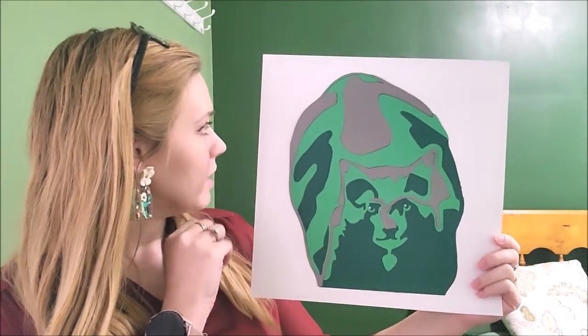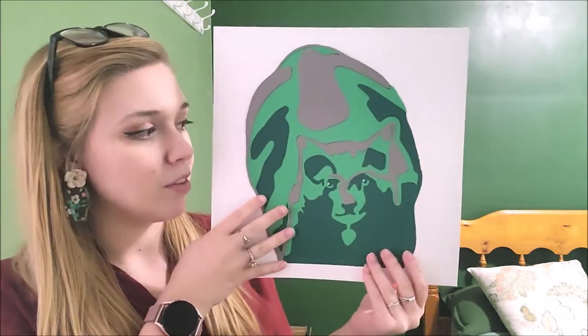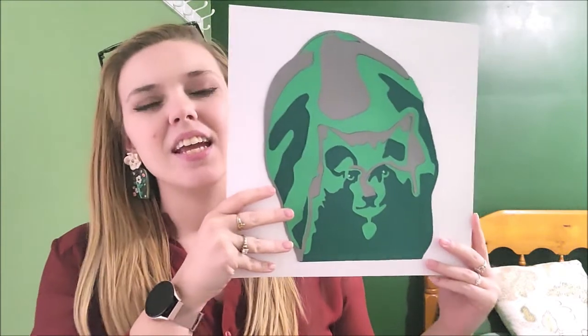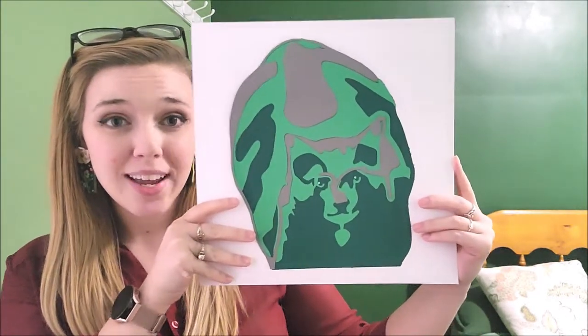We used to have something up there but eventually had to take it down. I think it turned out really great and honestly the project was super easy. If you have a decent concept of how to use some of the digital programs, creating this actually only took about a half hour — about 10 minutes to cut everything out on the Cricut, 10 minutes to get it all glued down, and maybe another five to put it in a frame. So really this is a less-than-an-hour project, especially since it's so simplified. If you don't have a Cricut, you can still cut this out by hand — it would be irritating, and you'd want to simplify your shapes and avoid thinner pieces, but it is possible.